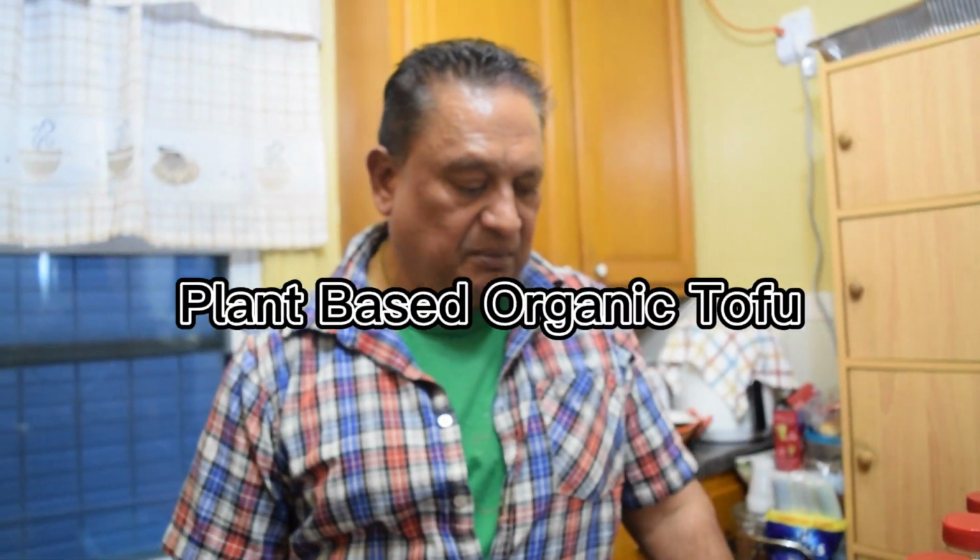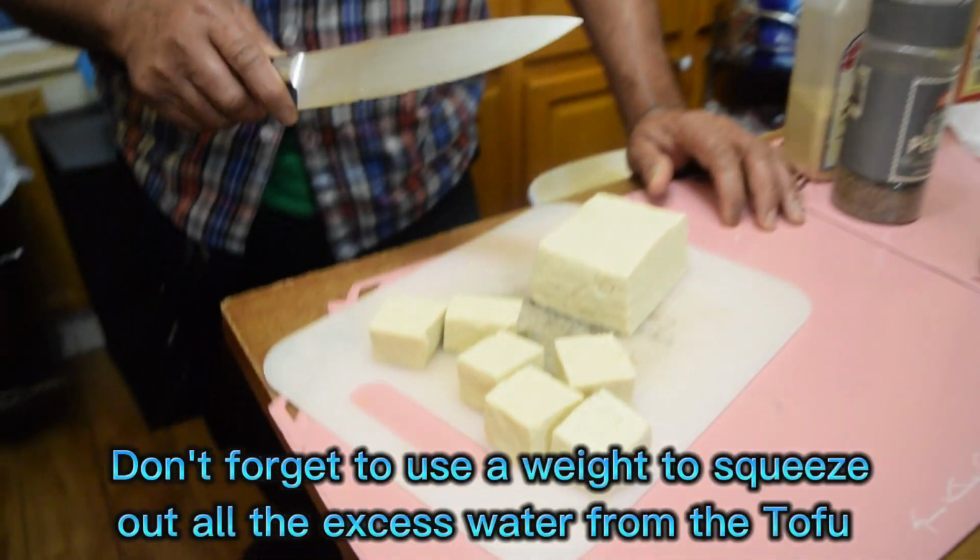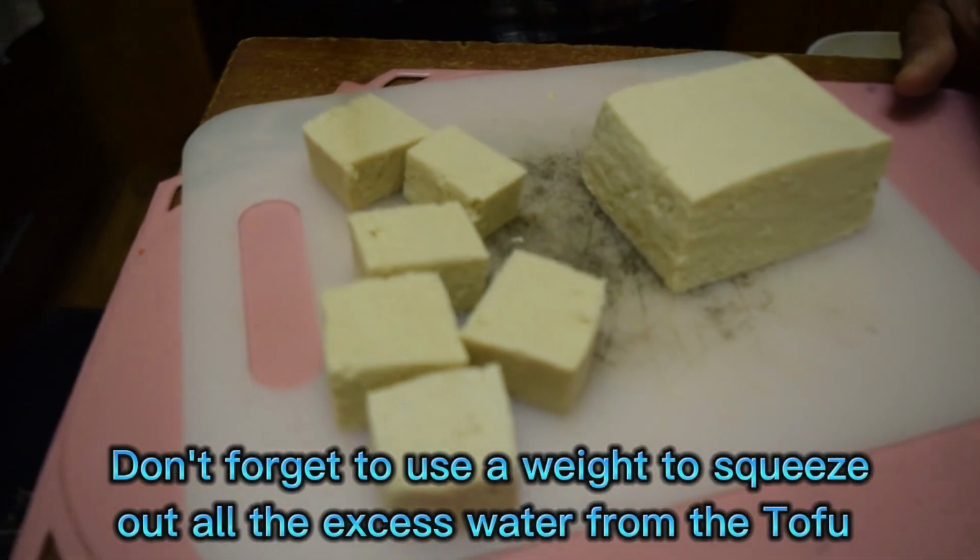Today we're making a short video. I have a plant-based tofu here. So I'll cut it in blocks, then season it and then fry it. You can cut it small if you want. You could put it in a salad, fried rice, chow mein, any other stuff you can add it into. I usually cut it in blocks, fry it and eat it with the pepper sauce. You can make a pesto sauce also and eat it with the pesto sauce.